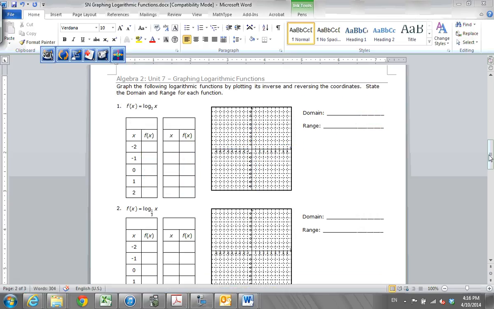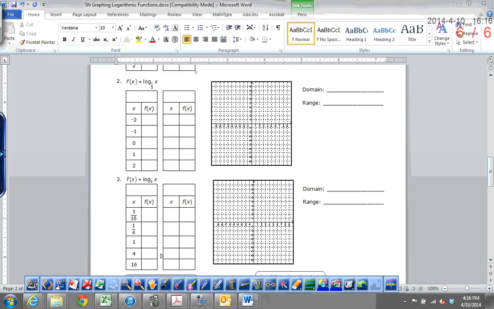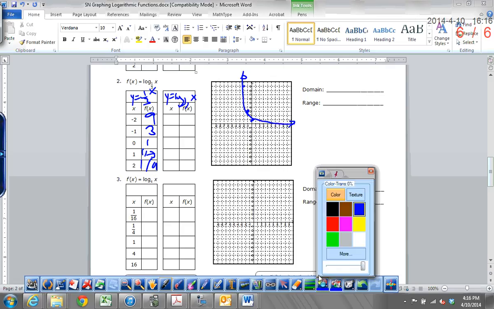All right, our next one we're going to graph is going to be y equals (1/3) to the x, and then we'll come back and we'll graph this guy. So (1/3) to the x is actually going to be positive 9, 3, 1. Then we get the 1/3 and the 1/9. So this one's going to be a little different than what we are used to seeing. So negative 2, 9 is there, negative 1, 3 is there, 0, 1. So it's kind of backwards, it looks like that. And that's that decay that we did yesterday.